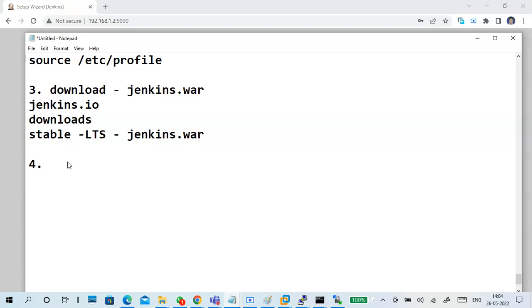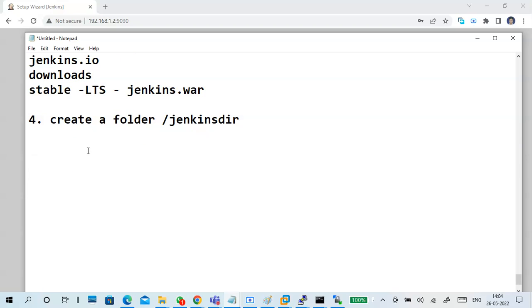The fourth one, in Linux only: create a folder /jenkins. It's not mandatory, but I created it like this.